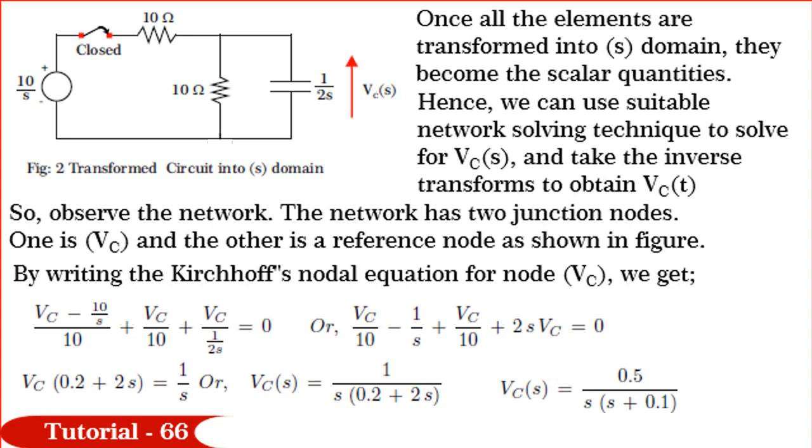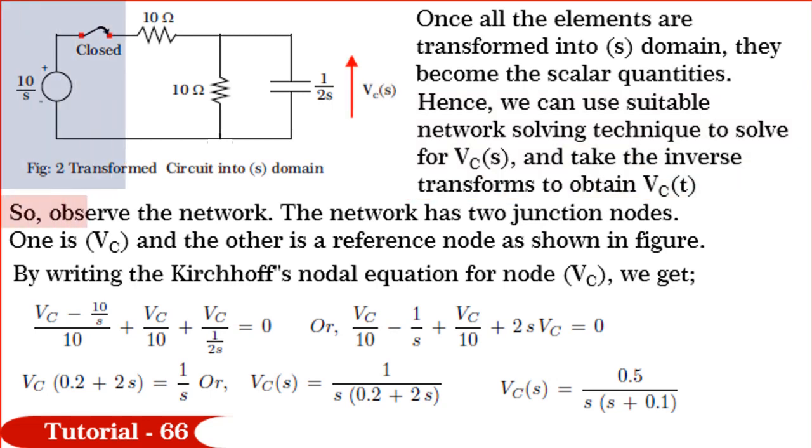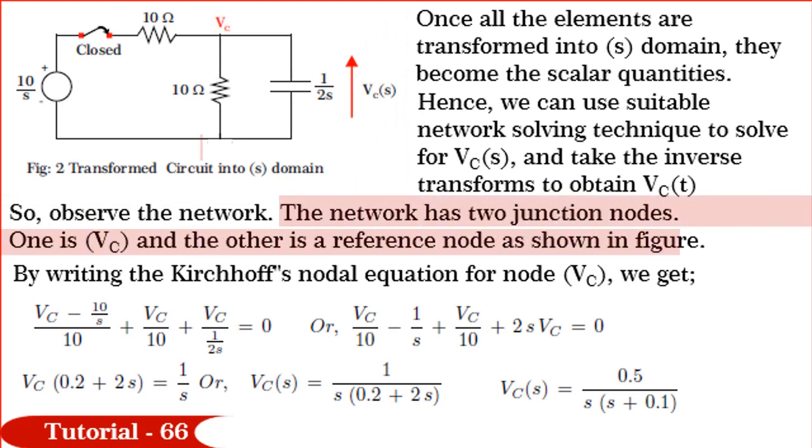Friends, hope you know that when all the elements are transformed into S domain, they become scalar quantities. Hence, we can use suitable network solving technique to solve for Vc(S) and take the inverse Laplace transform to obtain Vc(t). So, observe the network. The network has two junction nodes. One is Vc and the other is a reference node.